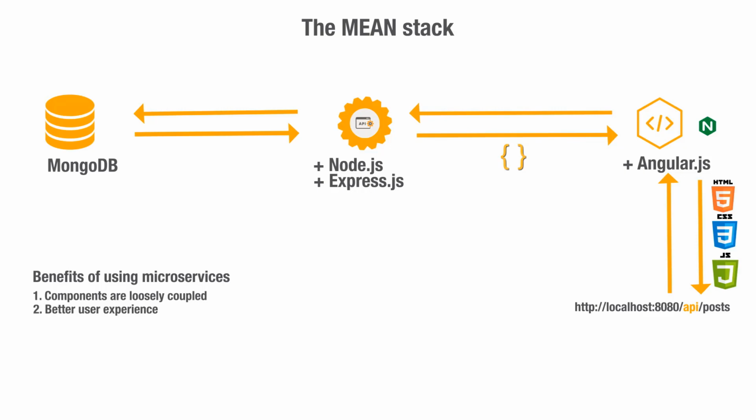Second, if the application server or the database server is down for some reason, you don't have a complete outage. At least the visitors will see a nice error message that servers are under maintenance instead of cannot connect to server. Front-end developers and back-end developers can work simultaneously without interfering with each other's work. You can easily scale any component by adding more containers and making a cluster without affecting the other components.